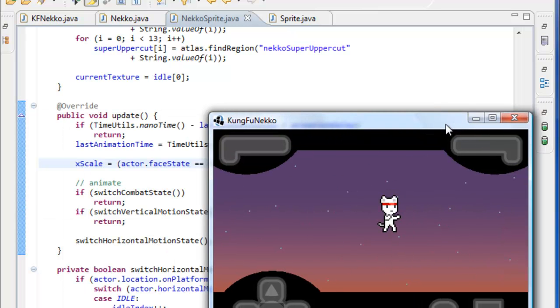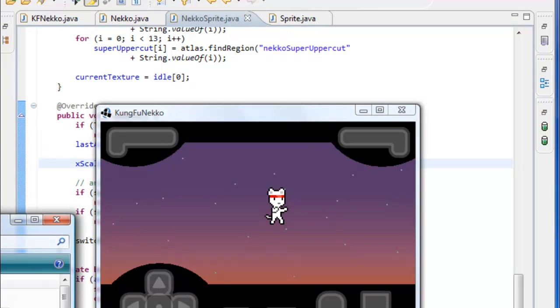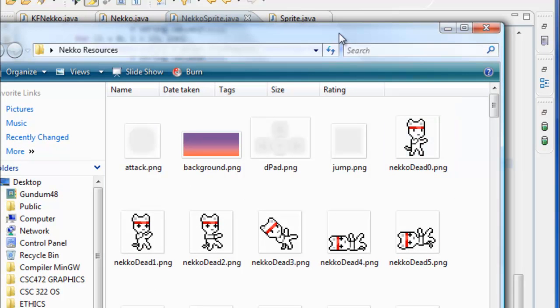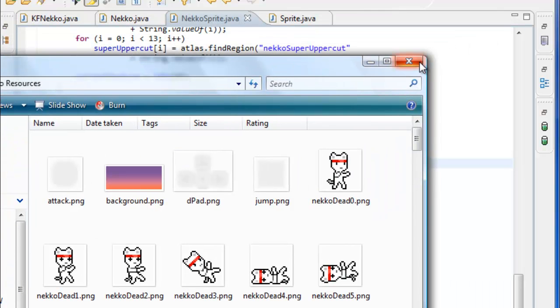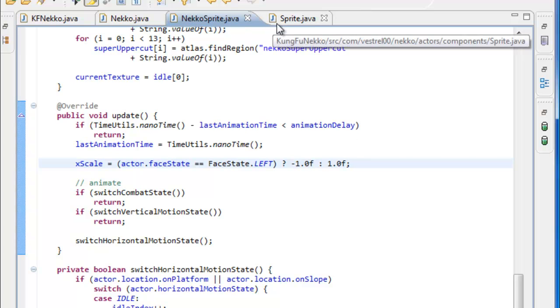So what is this x scale business going on here? Well, remember, all of our sprites are facing right. So if we're facing right, the x scale should be 1. If we're facing left, then we need to scale in the x direction by -1, thereby flipping the image in the x direction.